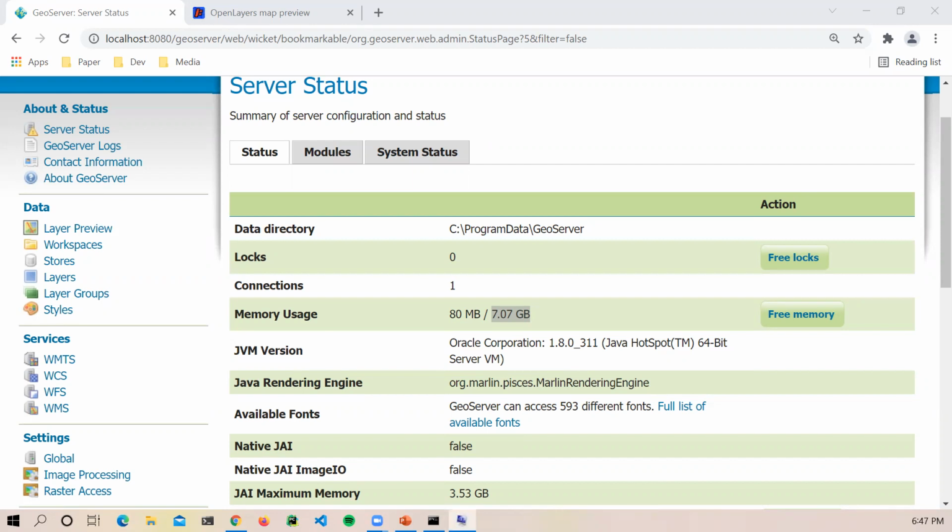Open the... yeah, if you look, there's some information here.